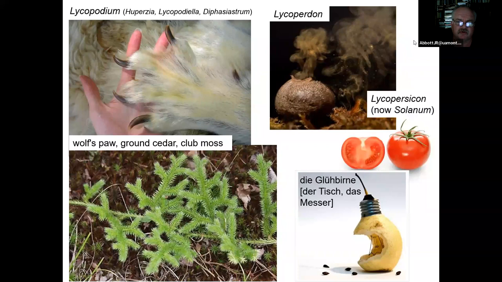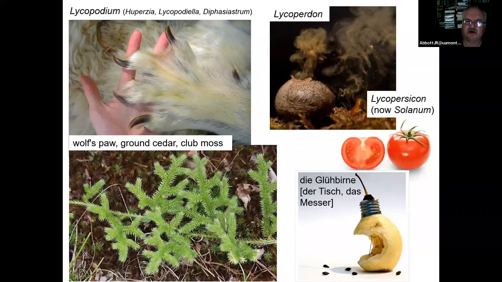So if we look at something like Lycopersicon, that was the old scientific name, the old genus name for the tomato. It literally meant wolf peach, right? Persica means peach. Peaches actually came to us from Persia, right? And so we call the region Persia because it's where peaches came from. And so peaches are Prunus persica because they came from Persia. But Lycopersicon, the wolf peach.